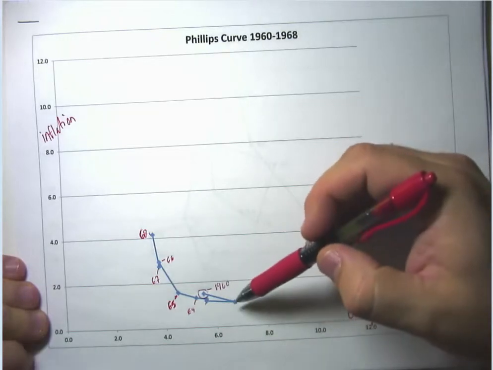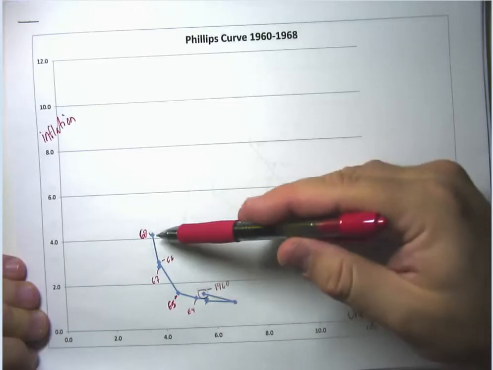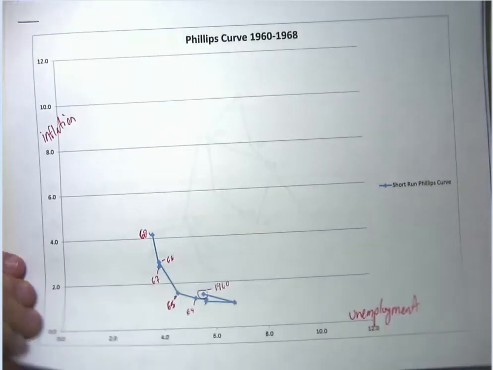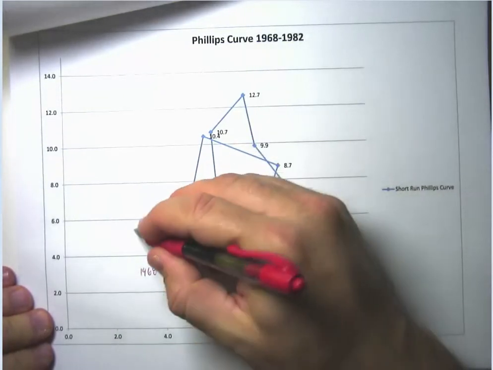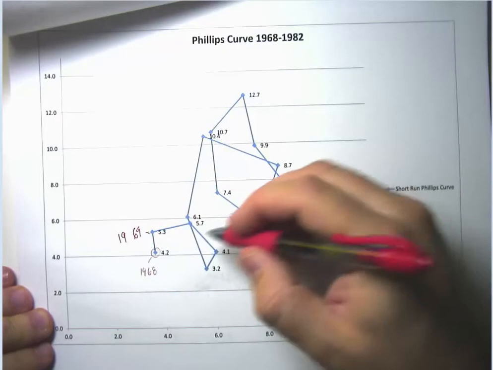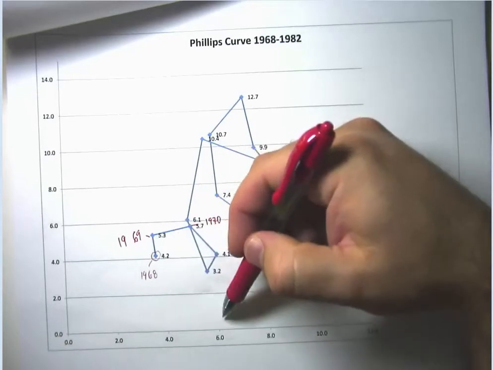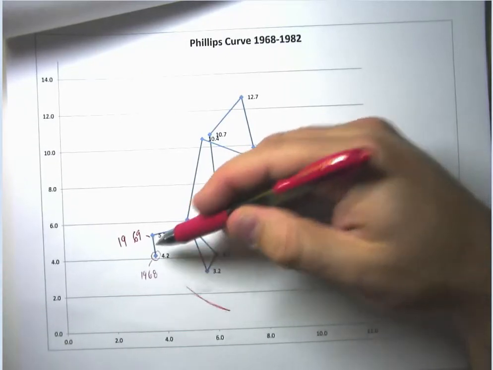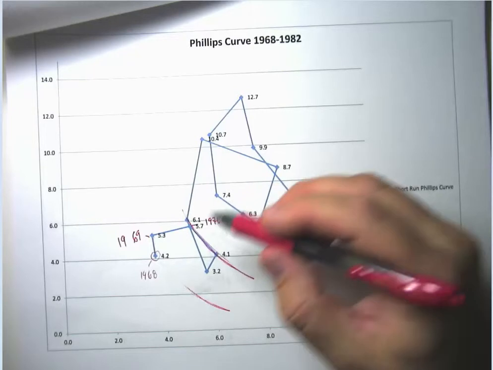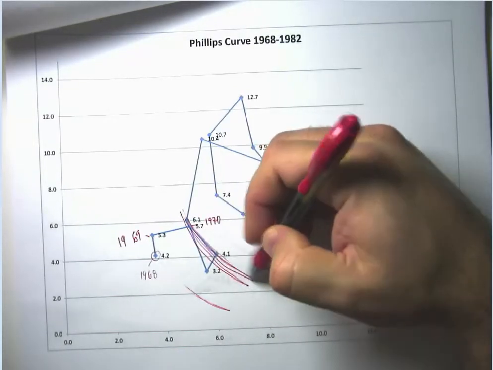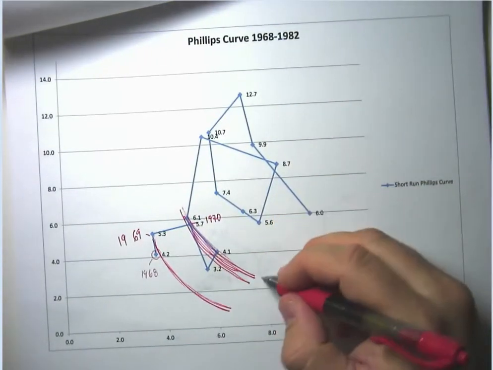And that was not part of Keynesian economics in its earliest and most primitive stages. So he sort of comes up with this warning or exception. And so far though, everything looks perfectly consistent with the normal short run Phillips curve story. But then what happens is 1969 we go a little bit farther up the Phillips curve and then we jump out here in 1970. And the Phillips curve says you're essentially supposed to be going back and forth along this kind of curve. But now we seem to have jumped out and we have both more unemployment and higher inflation. You can kind of see where it looks like there's kind of a new Phillips curve in this region as opposed to the old Phillips curve which was over here. So this is our new short run Phillips curve.